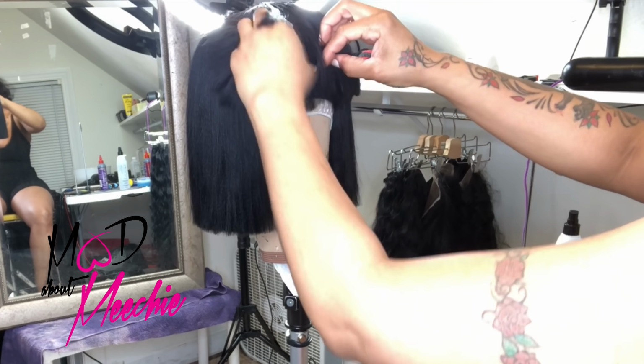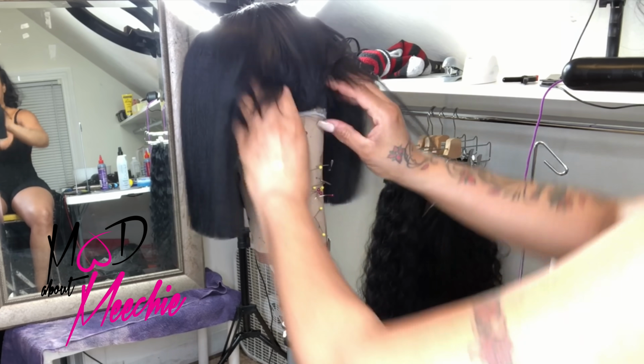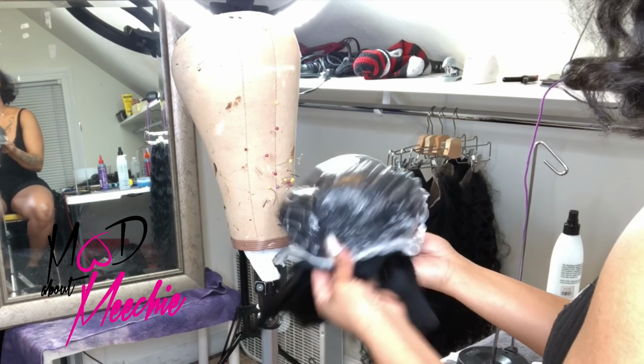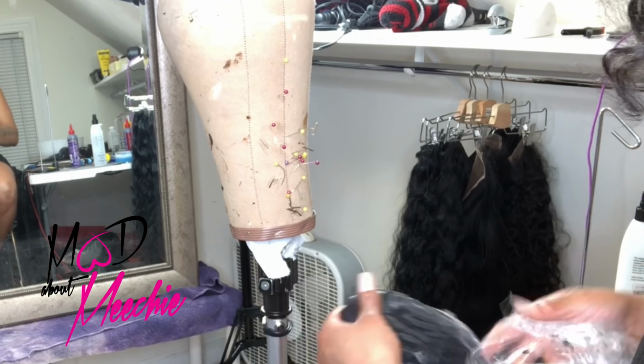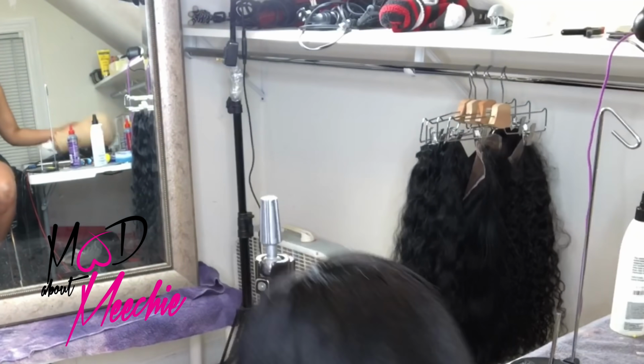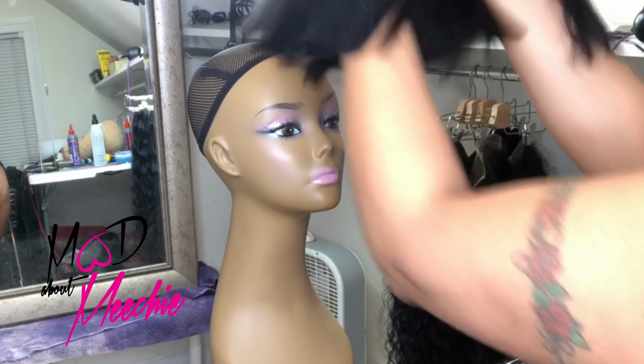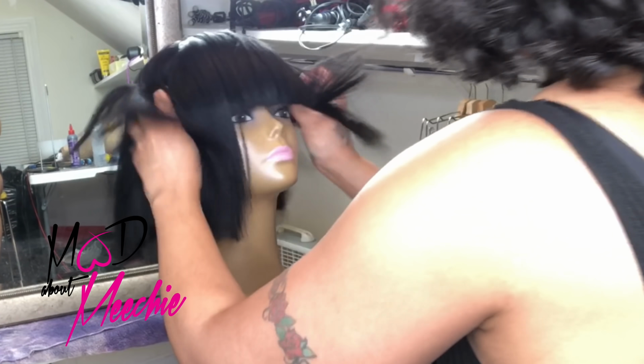So now we are all done, so I'm just going to take her off of the canvas head and we are going to take the plastic from underneath the wig unit. You do not want to leave that on there. So now let's switch her out and put her on a mannequin head with an actual face so you guys can get an idea of what the style looks like.